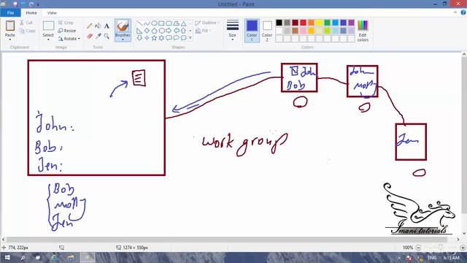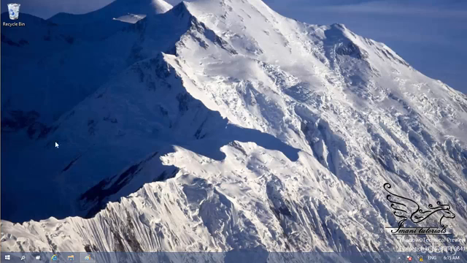Okay, we talked about different credentials in our network, and our network is kind of a workgroup. Now let me go and create the usernames and passwords on my computer. Actually, I have some usernames and passwords on my computer, but I want to add more. So if I want to do this, I need to go to two places.